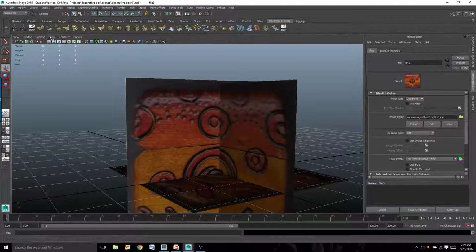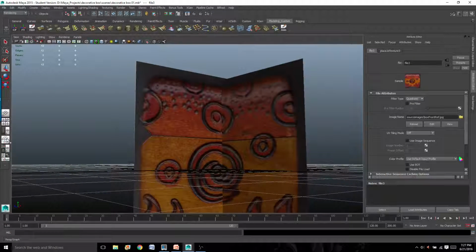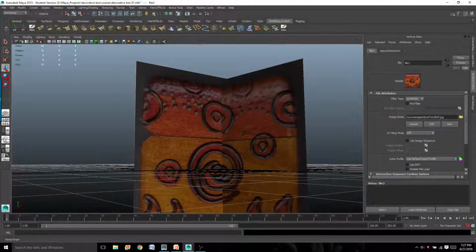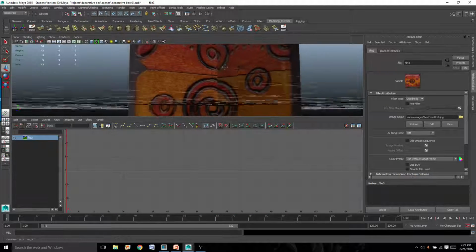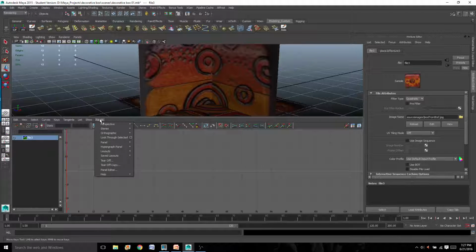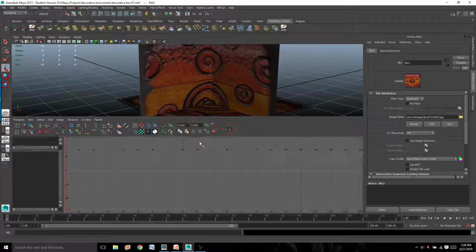I'm sure I can. It won't be a problem. Just have to try a couple different things. First, I'm going to split the screen. Let's check and see if this is my UVs or if it's the shape of my object. So I'm going to click this one here with the little squiggly graph line underneath it in the perspective window so that I have my perspective window up here so I can see what I'm working with. And then I'm going to have a separate window down here that I can actually change into my UV texture editor. So I clicked on the panels drop down. I'm going to go to Panel. I'm going to go to UV Texture Editor.